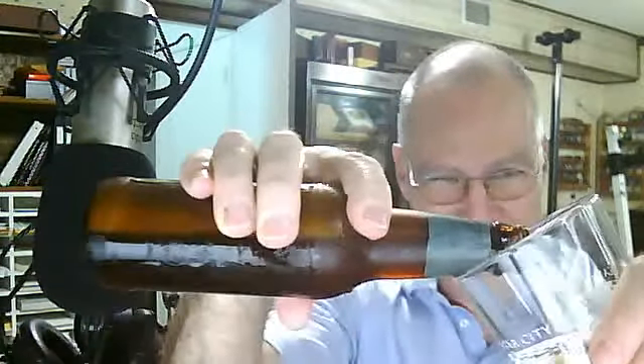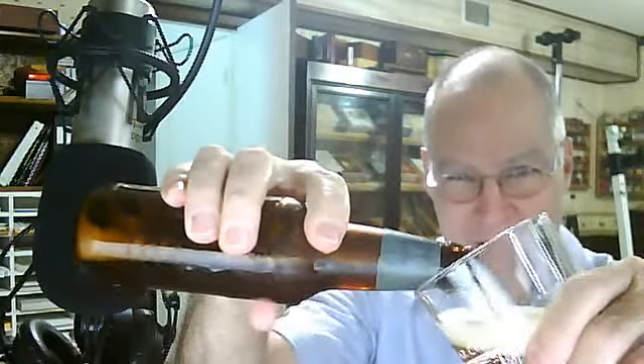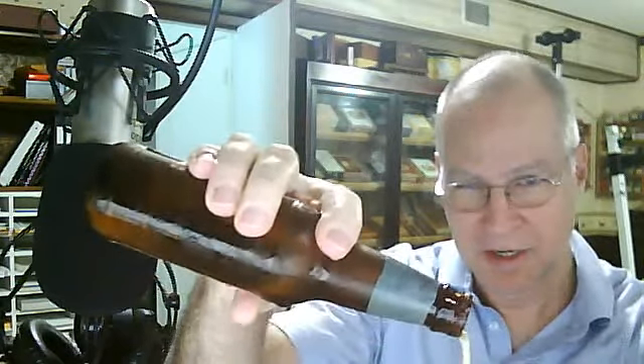We know it's going to have a decent head on it. I'm dripping on my wrist pad trying to stay away from the keyboard. Okay, all in — nice and clear, very clear, just the carbonation showing. It's got about a good one to one-and-a-half finger head, kind of a loose head, you can tell it's going to dissipate quickly — and it already is. Very clear, very light, light copper to medium amber color.